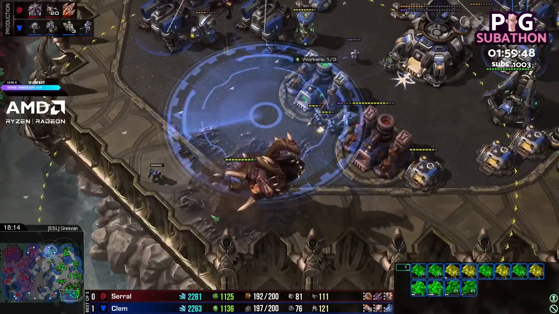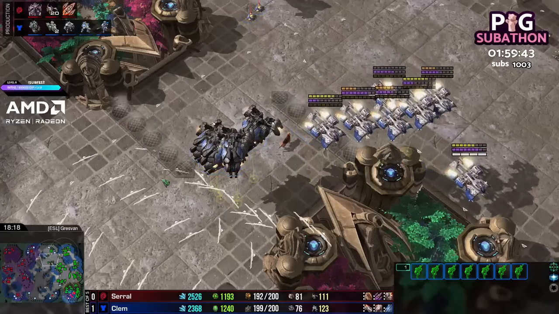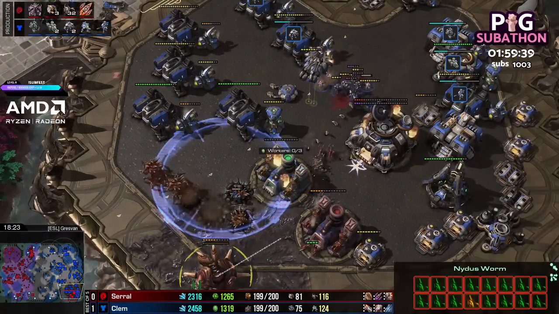He's got a few Marines and Ghosts. He changes his rally. There's nothing inside. Okay, there is. Four lurkers do pop out. It is just those four lurkers. Oh, he snipes the Overseer, which means there's no detection here. Let's go back to everyone's camera. He could pop out more units right now.